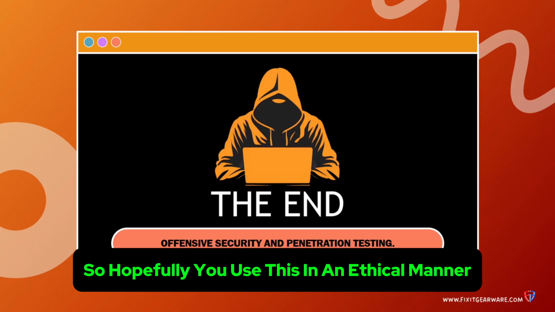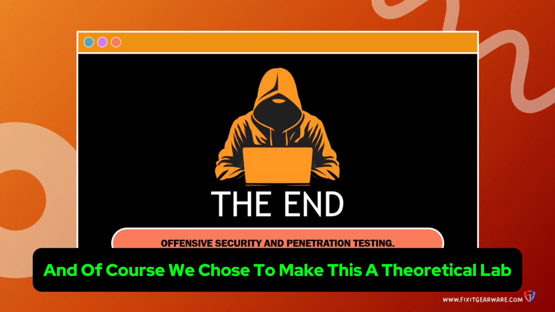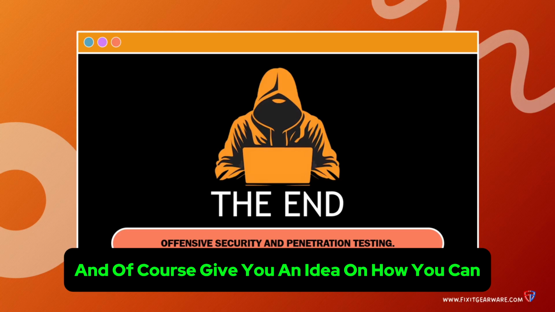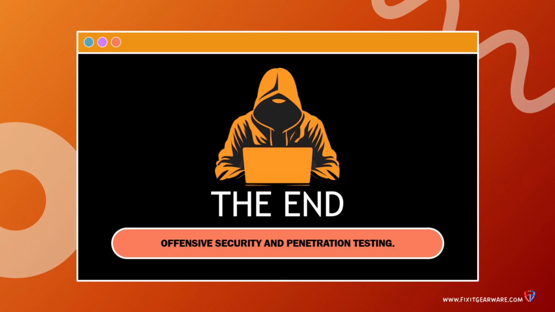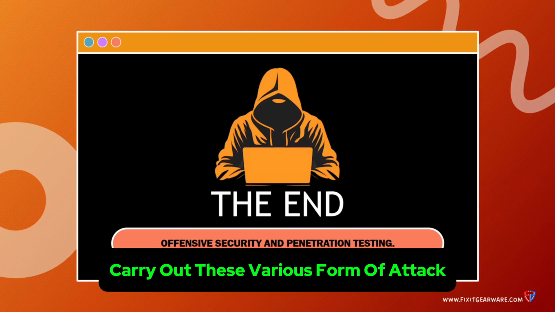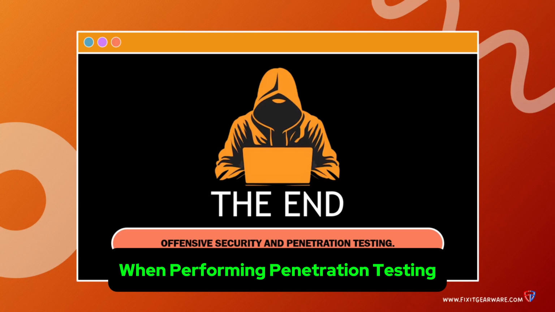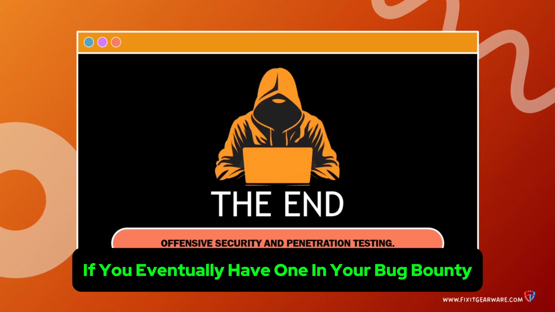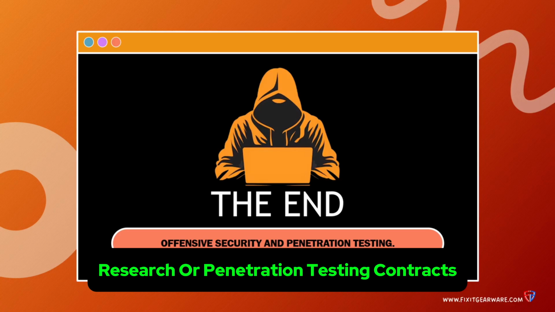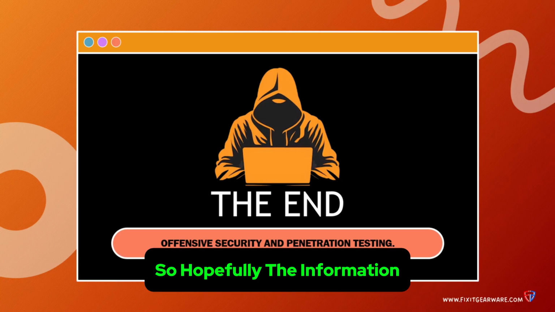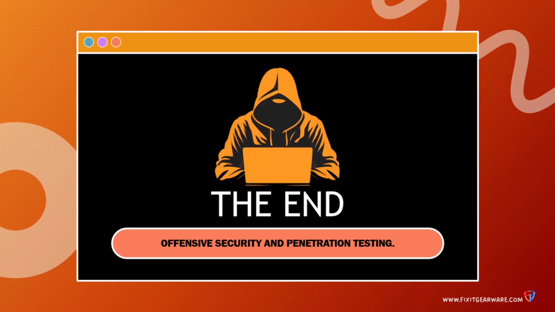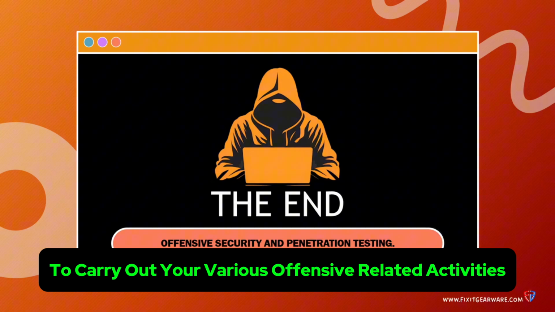So hopefully you will use this in an ethical manner. And of course, we chose to make this a theoretical lab just to expose you to this information and, of course, give you an idea of how you can carry out these various forms of attack when performing penetration testing on various AI models, if you eventually have one in your bug bounty research or penetration testing contracts. So hopefully the information you got here today will be very useful to you, and you can also use it in an ethical manner to carry out your various offensive related activities.